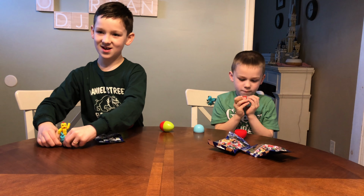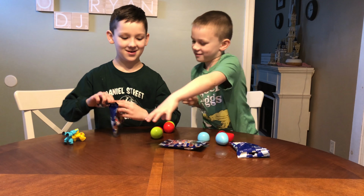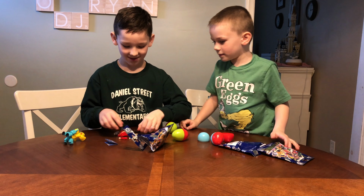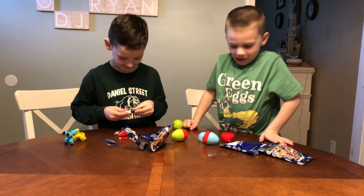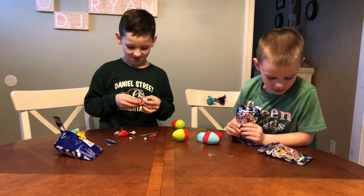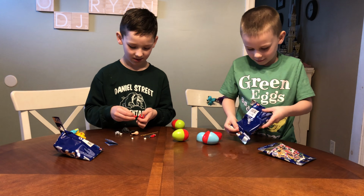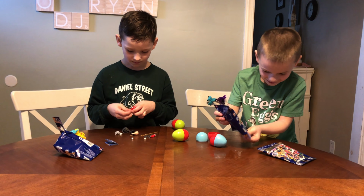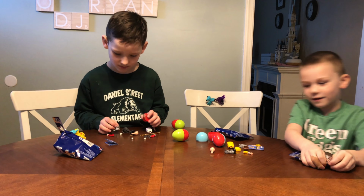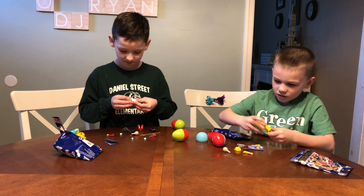Very cool for Easter, PlayMobil blind bags. All right, let's see what's inside. He'll go first. Let's see what he gets. Wait, is this a pirate? Yeah, it's a pirate. Okay, you could do that while I'm building. Okay, it's done. And it looks like I got a builder. And now let's open this one. Well, maybe I should be using the instructions. Put this on. Oh, yeah.